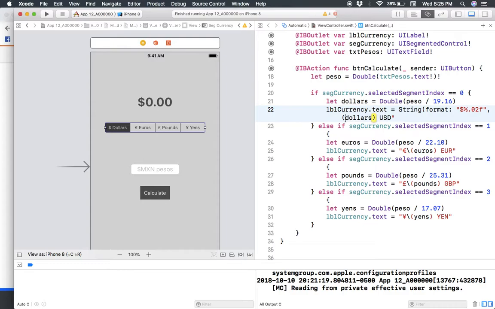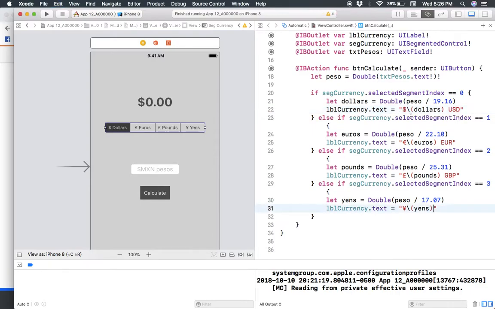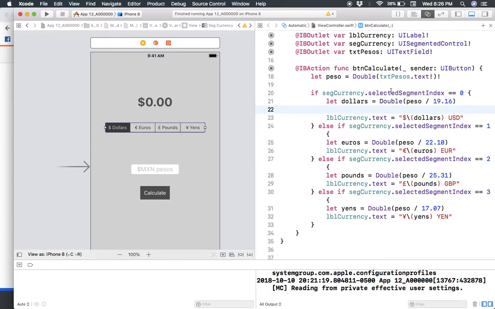I'm sorry, let me just change this back up since I'm also learning this. This is yen and this is our currency. No, what we want to change is not what is displayed here, but the actual constant called dollars.